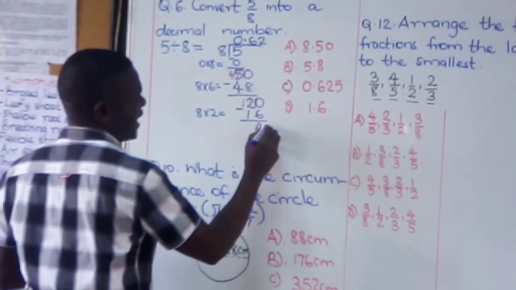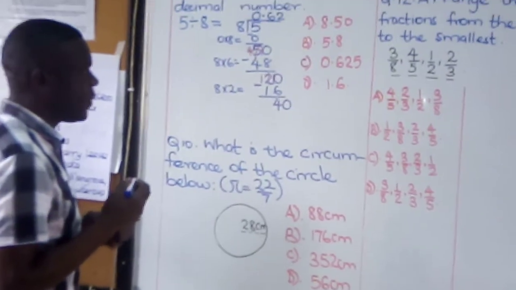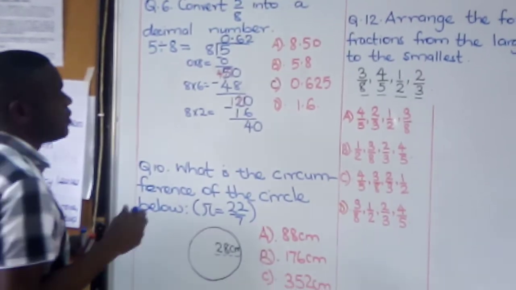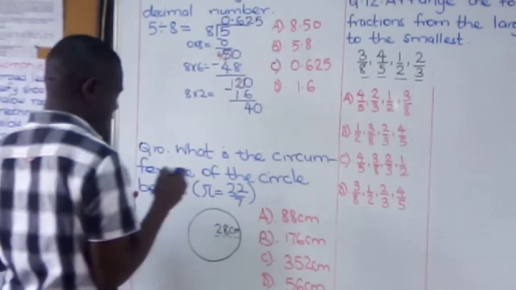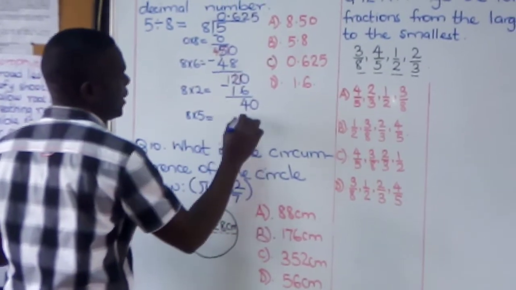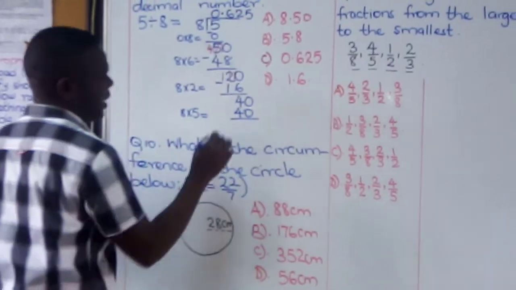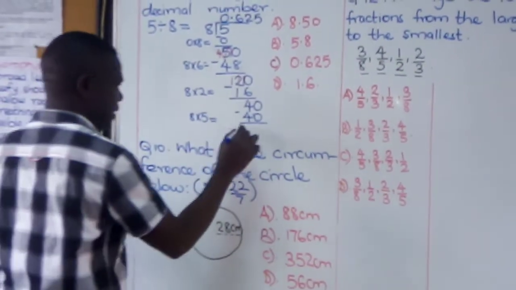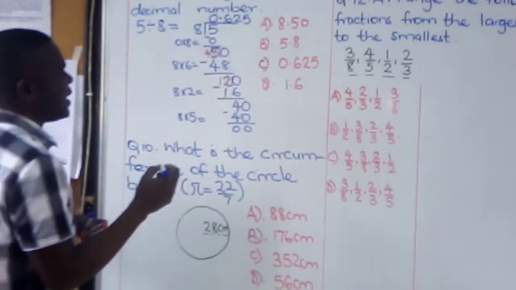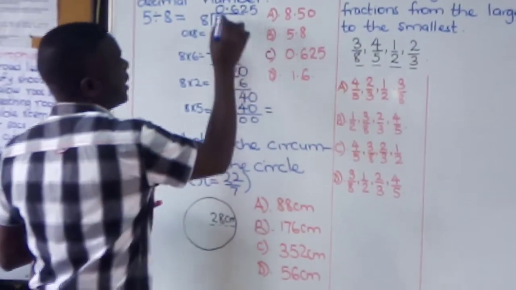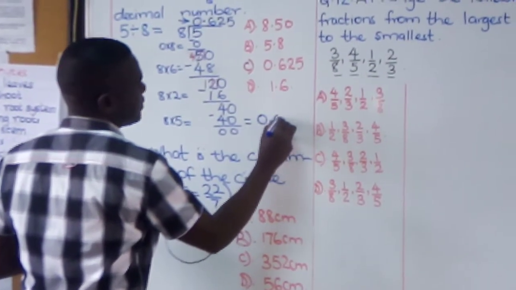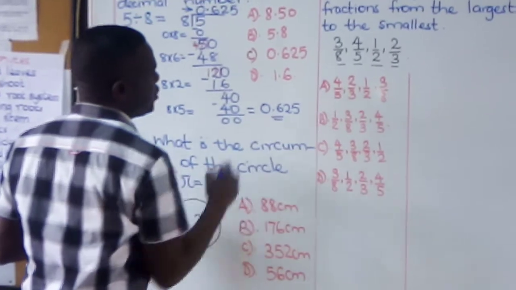We will add a 0 there and call it 40. Clearly, 40 is a multiple of 8 because of 5. And what is 8 multiplied by 5? We will get 40. Then we subtract. We will get 0. So the number is complete. Now what did we get as the answer up there? This is where we look for the answer. So the answer is 0.625.